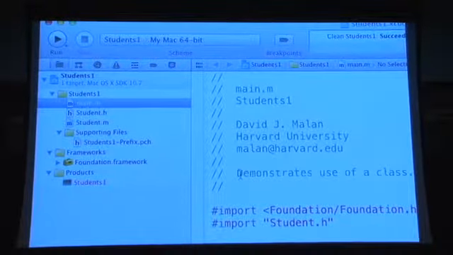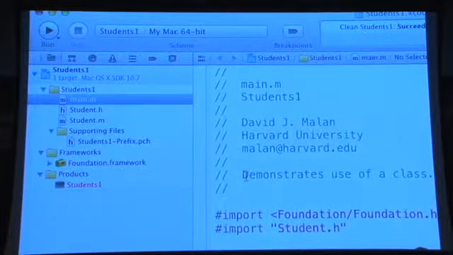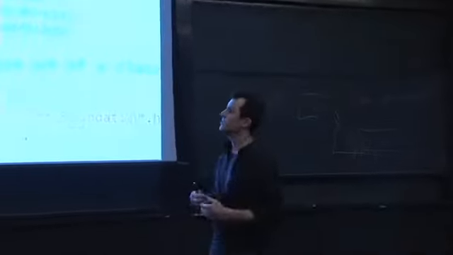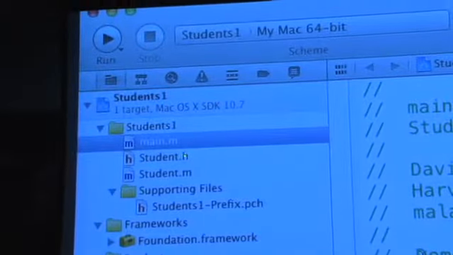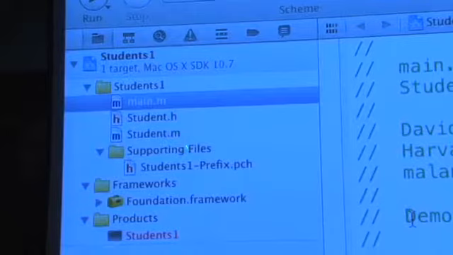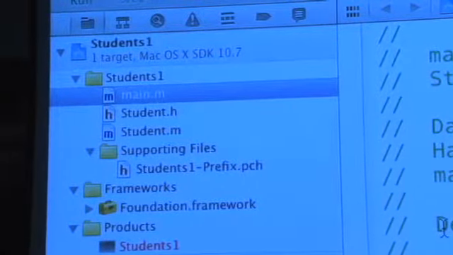All right. So what is in this file before we look at the code? This is a little sample program that I wrote that uses Objective-C, that integrates the idea of making a custom class and then performing some stuff with new syntax. So up top, we have main.m, which is where my main function is going to be. I've got student.h and student.m, which are going to respectively declare and define a class called student.